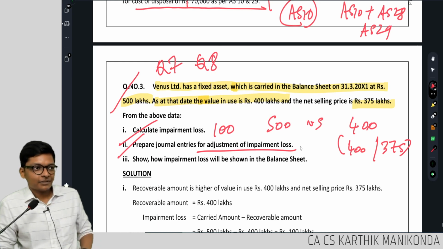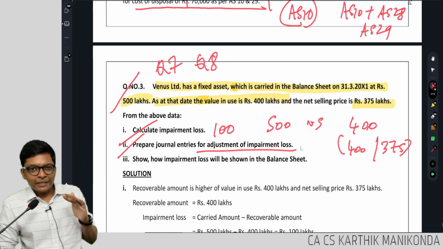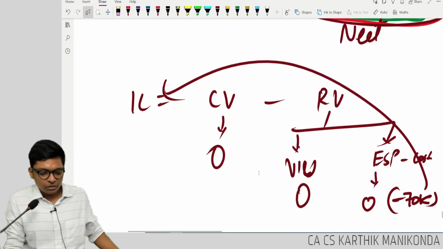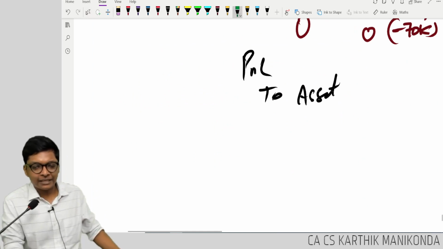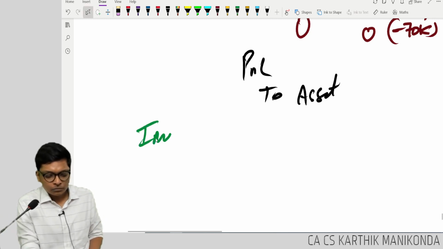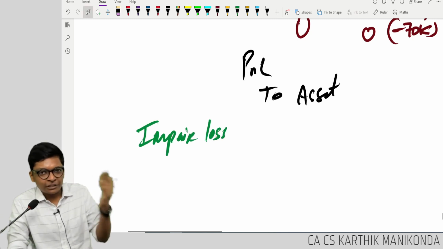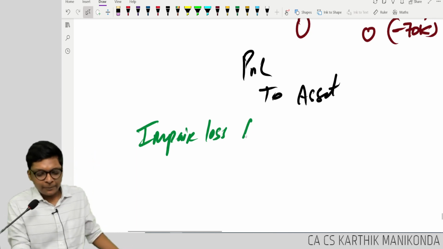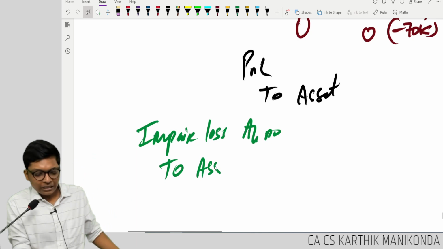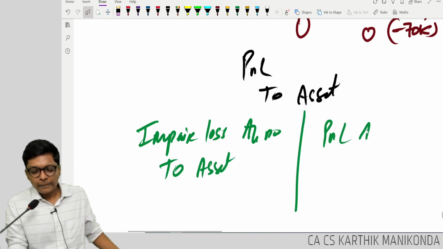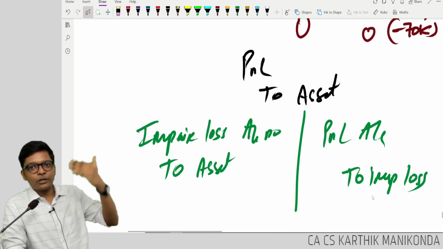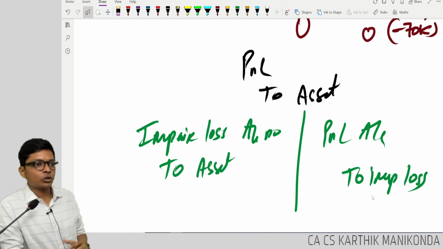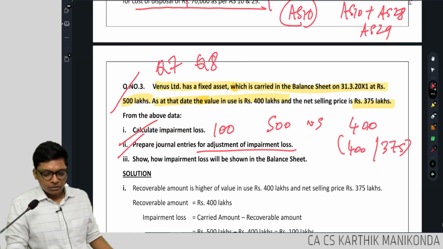Pass the journal entry. What is the entry? P&L account debit to asset. But can you pass a detailed entry instead of P&L? Impairment loss to asset. You are passing the entry P&L to asset, very much correct. This is the net entry. What is the detailed entry? Like depreciation: depreciation to asset, P&L to depreciation. Like that, impairment loss account debit to asset. Transfer entry is P&L to impairment loss. That's it, this everybody knows. Like salary to cash, P&L to salary, transfer entry with the source entry. Are you following, guys? This will be the entry.